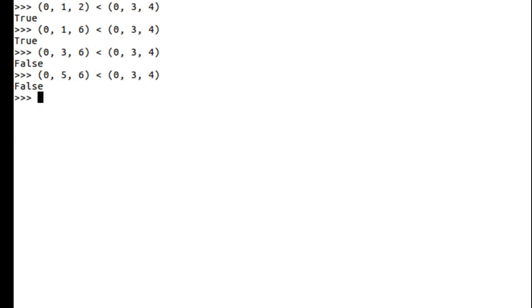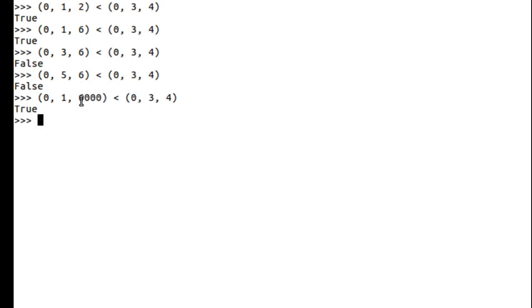And one more thing here: I'll make this 1 only, and this one let us consider 6000. So what we get, this is 0, 1 and 6000, and this is 0, 3, 4, and still we get true, because the comparison goes element by element. The first are equal, whereas in the second case the first element is smaller than the second.